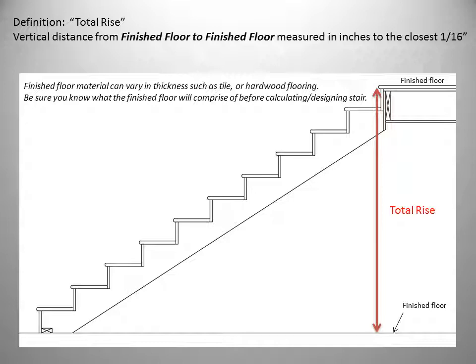However, if your upper and lower floors have different thickness materials, your total rise will be different than your subfloor rise. So we need to know what the total thickness of the upper and lower floors are before we can determine our total rise. If you're not sure, ask the architect or the homeowner what those finished materials will be so that you can accurately design the stair.